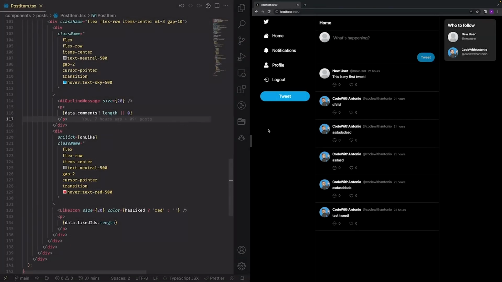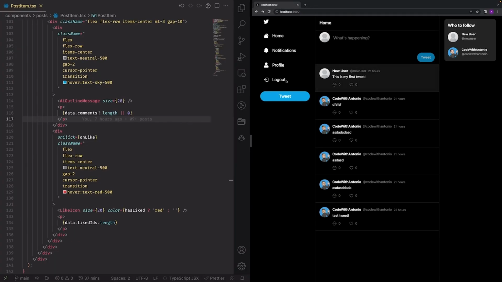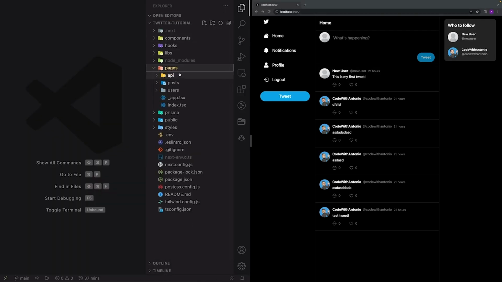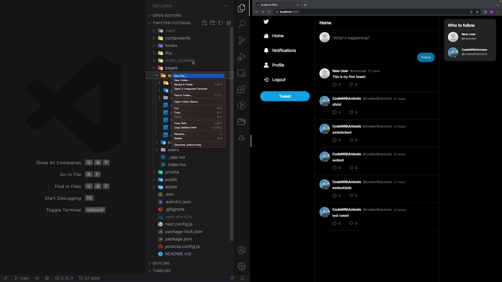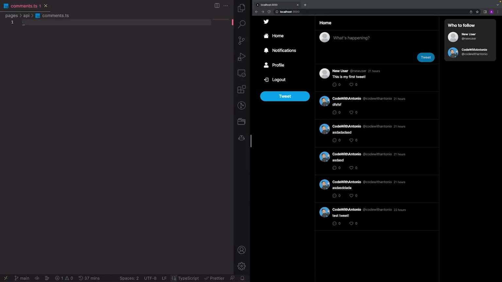All right. In this part of the tutorial, we're going to implement our comments and replies in individual posts. So let's close everything and go into Pages, API, and create a new file called comments.ts. Let's create our handler.